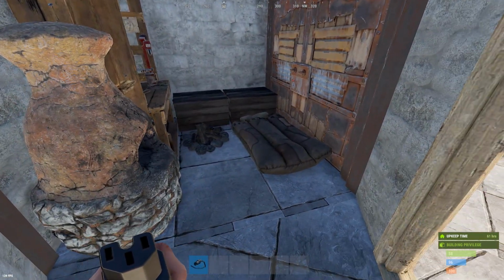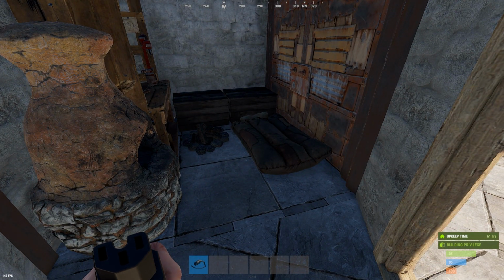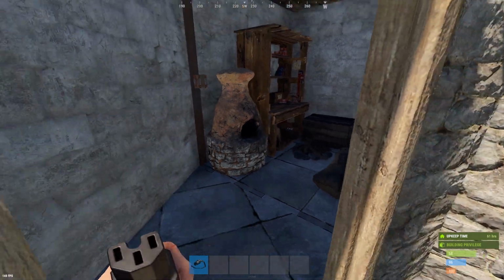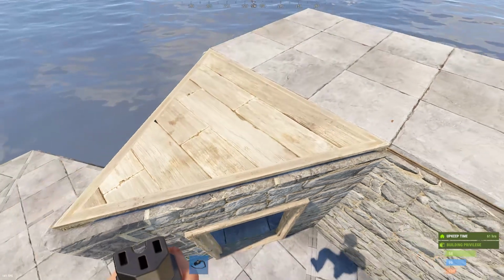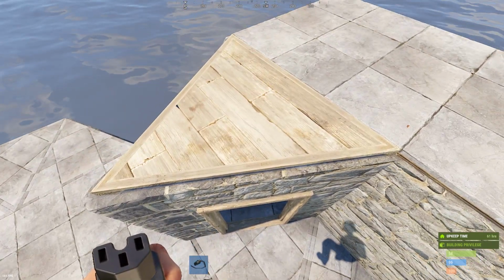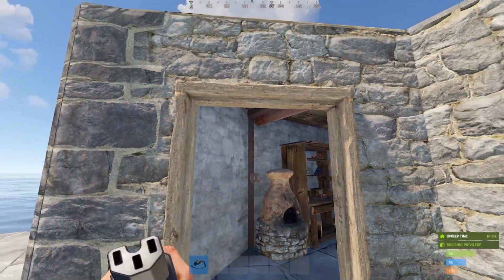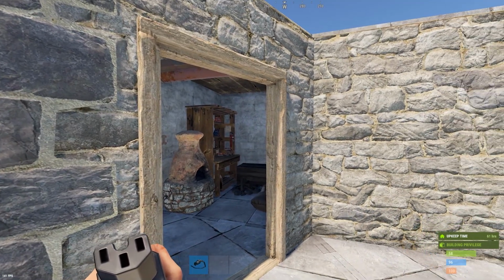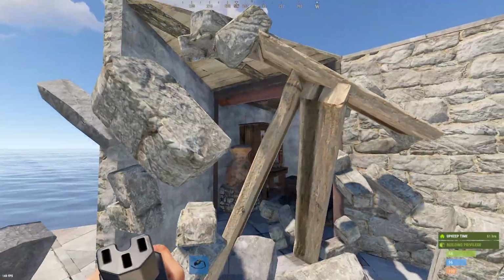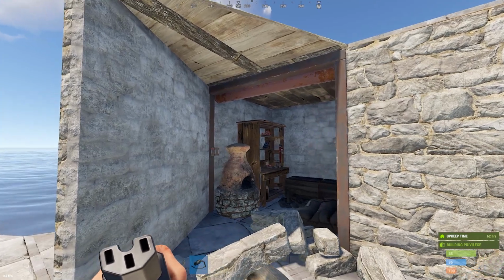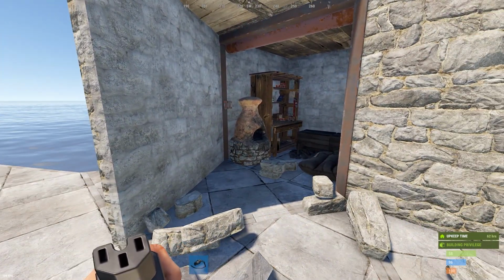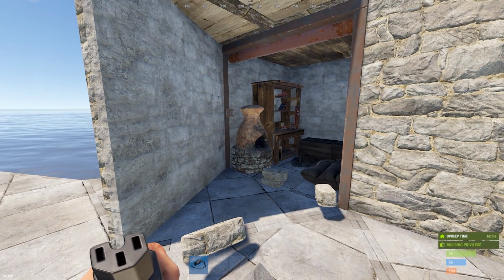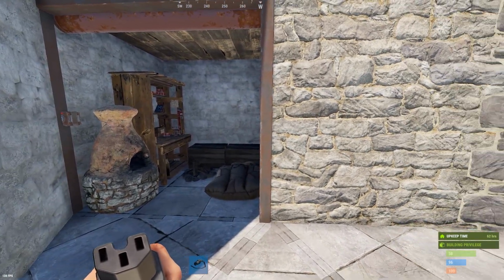You'll notice that I've set this up as if it's a 2x1 that's been lived in. Someone raided the door. I made this top piece here wood to suggest that maybe I was going to expand. You want to try and be clever when you do this. Sometimes I'll even not have this on there at all and make it look like somebody raided this front thing and blew this up. It depends on how you want to set it up, but you just want to be clever about it.